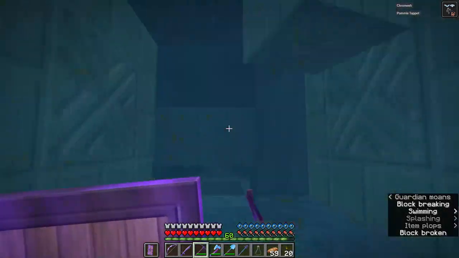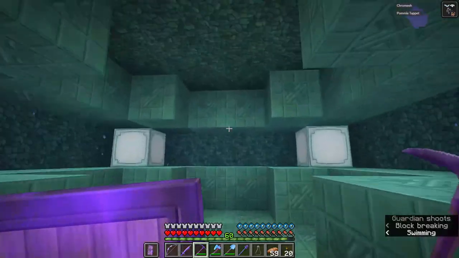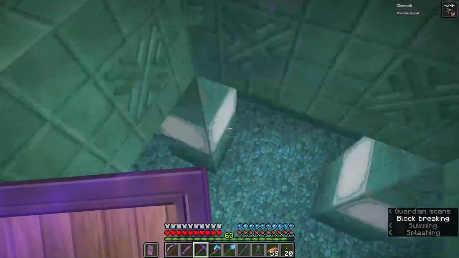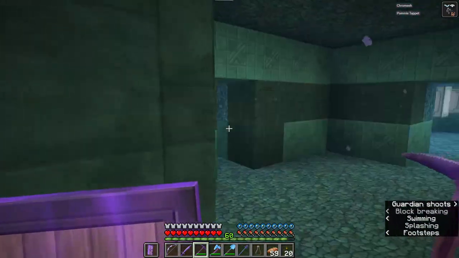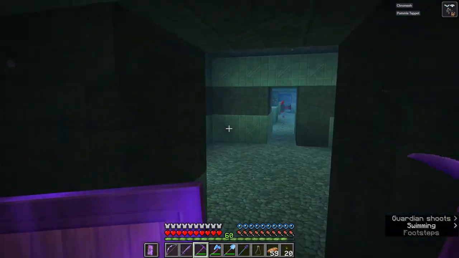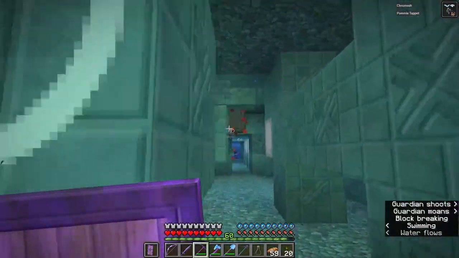I just noticed that you can really simply outswim the damage. Even while they're fast on the water, you can simply outswim the damage by just... Outside? Yeah. Yep. That's the outside. I'm in the outer ring right now. Okay, good. Yes and no.